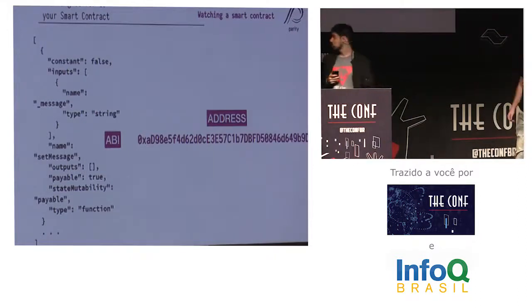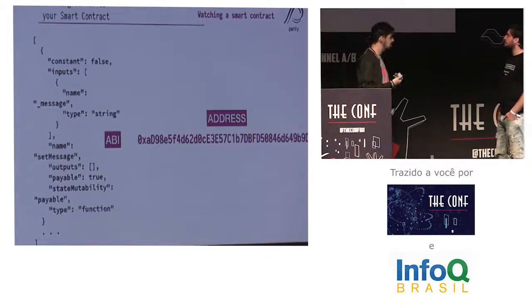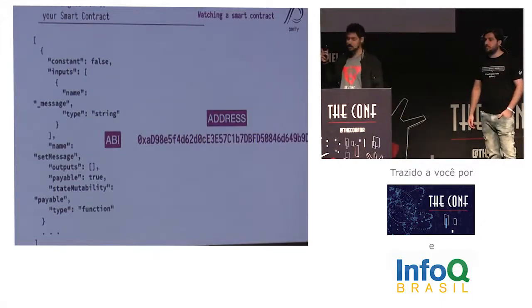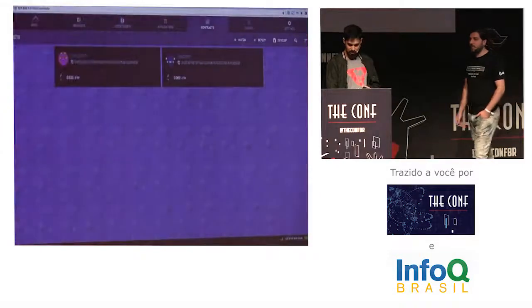Nice? Okay. So with all this information in hand, with the client running the blockchain, the address of the contract, and the ABI, which tells the client what the contract can do, we can finally interact with it. We'll try here to check if my node is synced up, so we can show you a live demo. If not, we prepared a video for you guys.